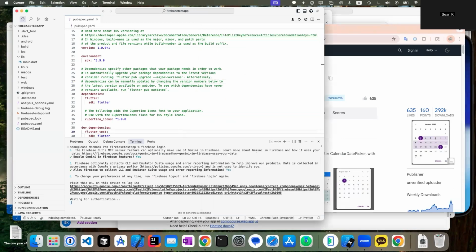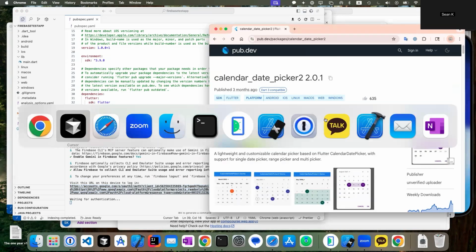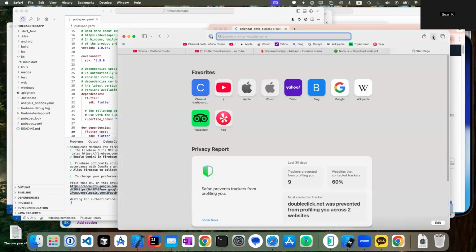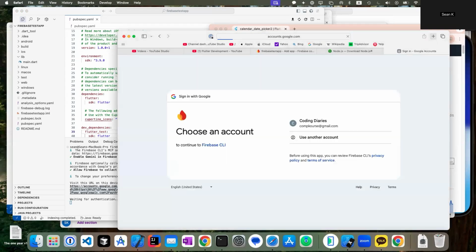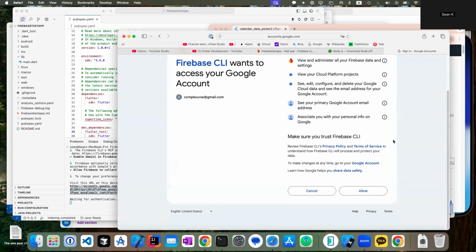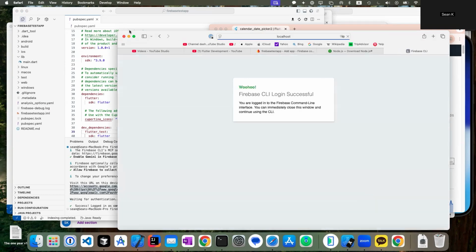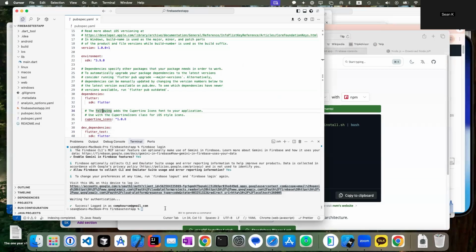So I'm going to take this URL, copy it, and put it into this browser. I'm going to pick my Concourse account and let the CLI tool log in. It says I'm logged in, so I should be able to close this now. If I come back over here, it says, yes, you are successfully logged in.